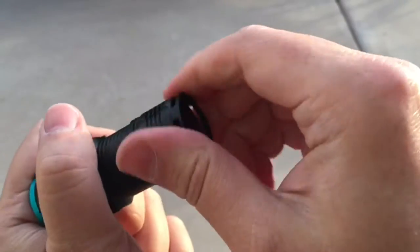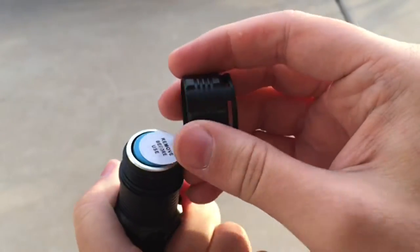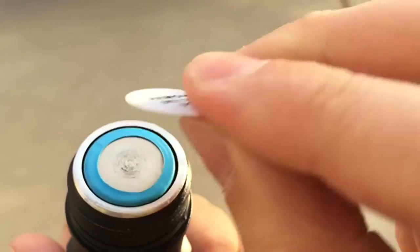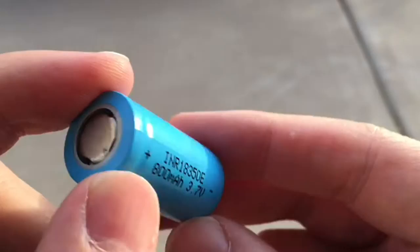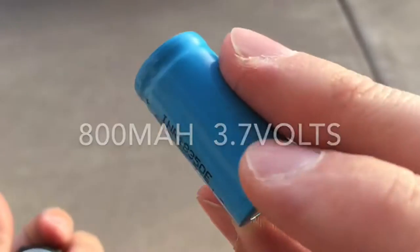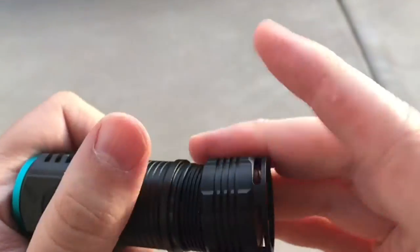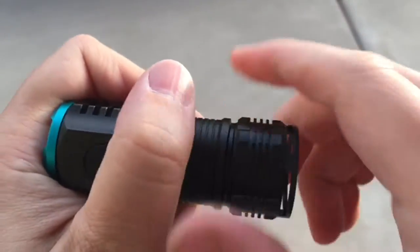To get it to start, you do have to take out this little battery tab. It says 'removed before use' — I think it's just to keep it from turning on in packaging accidentally. It has a little rechargeable lithium-ion battery that comes in it. It's nice that this comes out because it means you could probably replace it in a few years if it needs replacing, rather than having to throw it away.